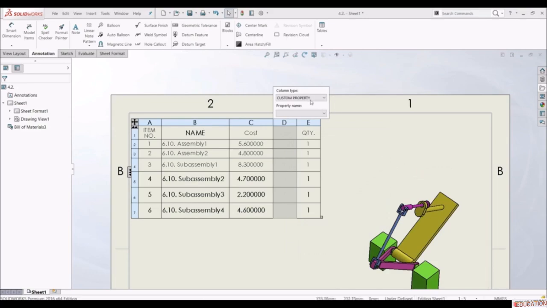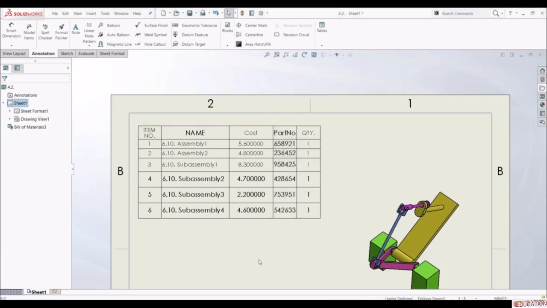And now we can choose here custom property, and let's choose for property name part number. You can also choose who's the author, what is the title, the file name, and so on. Depends what you wanna show in your bill of material table. Let's go with part number and let's click here.